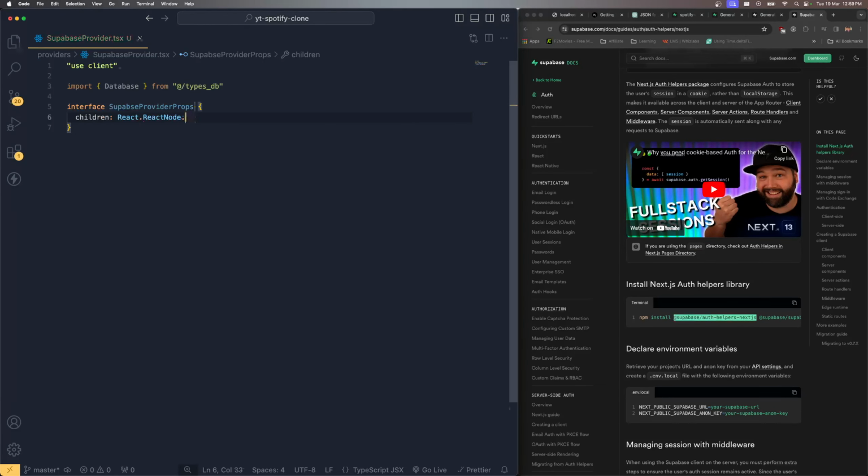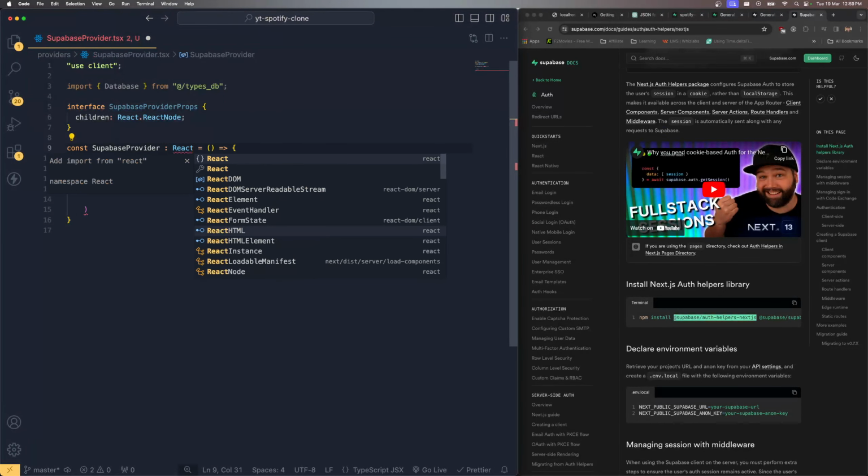All right, then what I have to do is const SupabaseProvider, oops, this is supposed to be base, B-A-S-E, sorry for that spelling mistake, SupabaseProvider, and it's going to be a callback function, something like this, and it's going to have a return block, something like this, and inside over here we are going to have some useStates and all those things. And before that, what I need to do is mention this type.